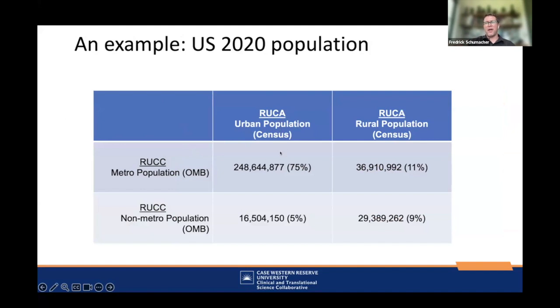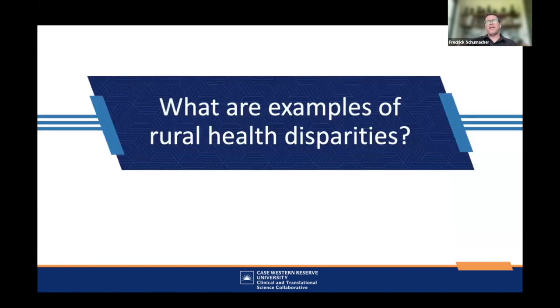And for the most part, if you look at how they overlap compared to all counties or all people within the U.S. population, this was from 2020, where we had about 313 million people, you can see that the majority of them would be captured within urban areas. 9% would be both classified as rural, and then just some discordance. So it's always going to have to be clear on how you're actually defining that. And that's a little bit more of some of the technical thinking of what is rural, right?